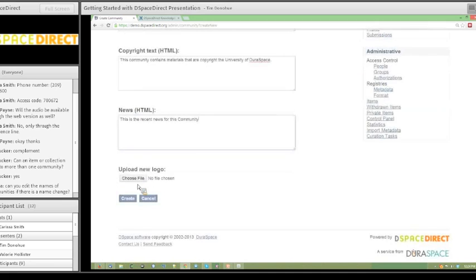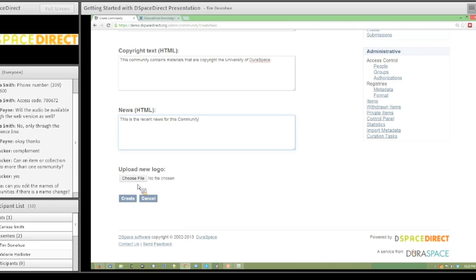And you also have the option to add a community logo if you wanted to. Most sites don't necessarily use this very heavily if you're creating communities that represent departments, because departments may not have their own individual logos. But if you were creating a community or a collection that represented a journal or an issue of a journal, you might have a logo associated with that journal, or a research group maybe has some official logo. You can add a logo that then appears on that community homepage or that collection homepage.